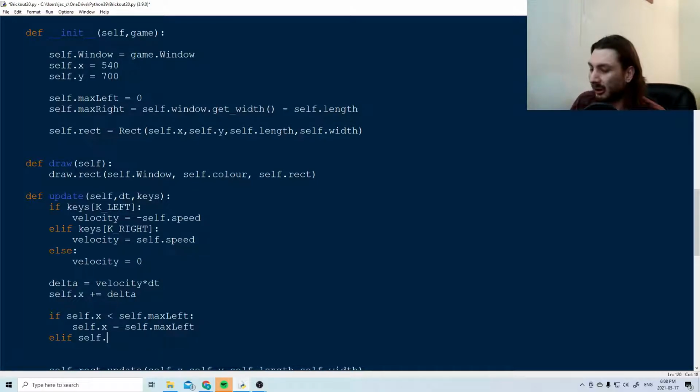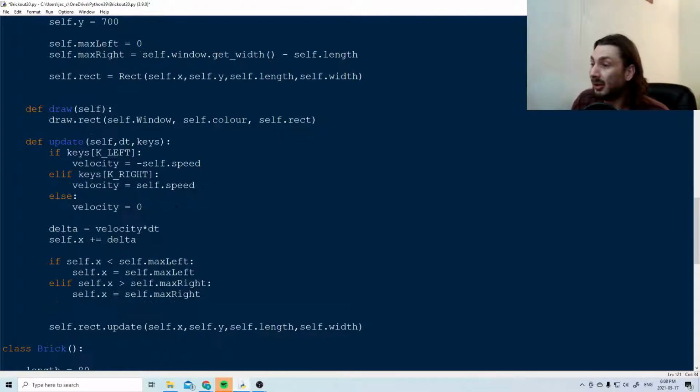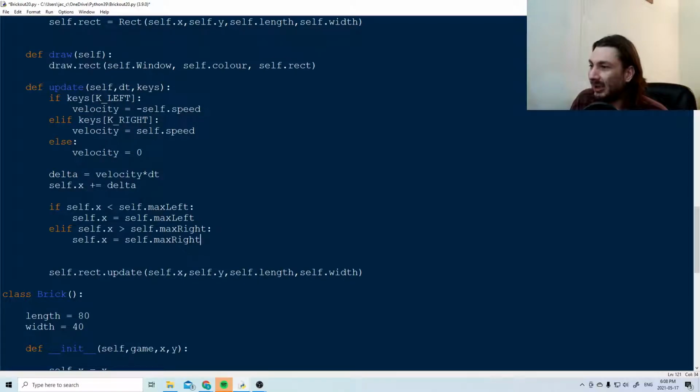So if self.x is greater than self.maxRight, then self.x will equal self.maxRight. So if it's gone too far right, then we will just reset it so it's as far right as it's allowed to go. And that should be everything that we need to do.